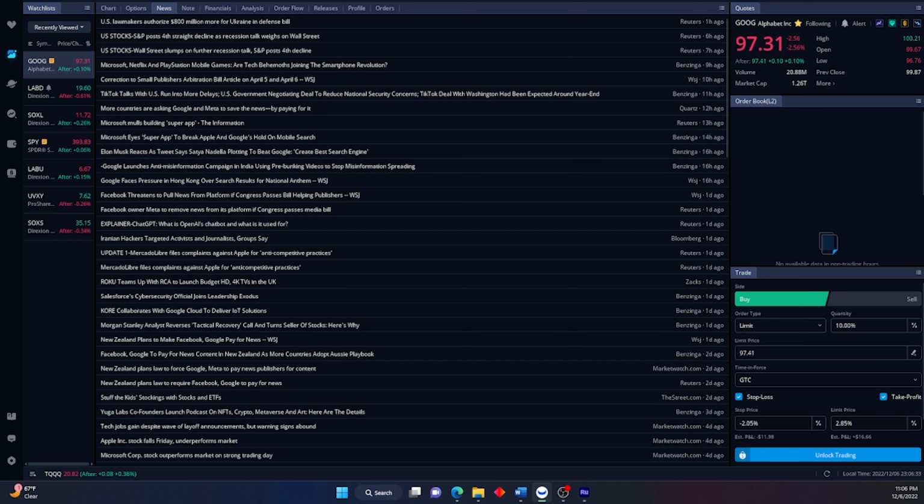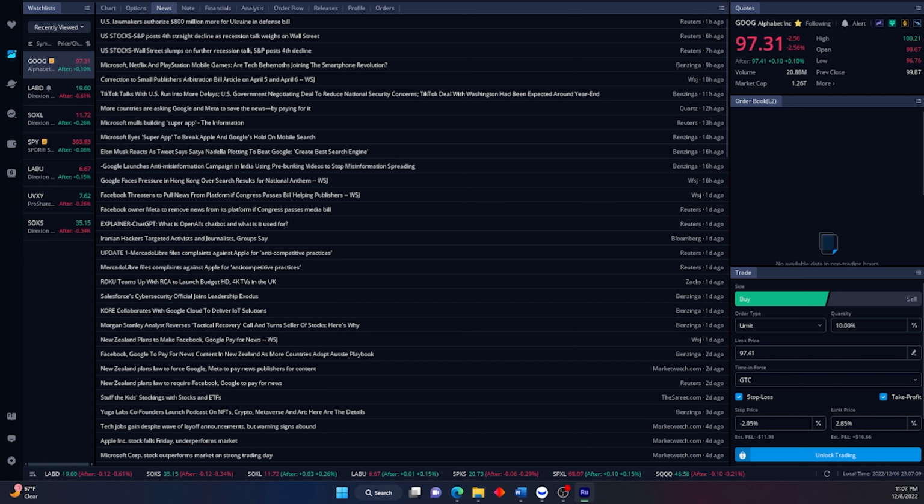When I want to sit down and journal, I usually use the iPad to draw my resistance lines and stuff like that, and some of the things that I should have been looking at or did look at to take the trade. It makes it a lot easier when all of your information is being shared seamlessly through applications. Like I said, Webull doesn't do that, so this is also one of the reasons why I don't really mention their drawings, because it's just not that useful for my workflow. It doesn't make sense for me to use it and have to go back and do double work. I don't know, it just doesn't make sense to me.